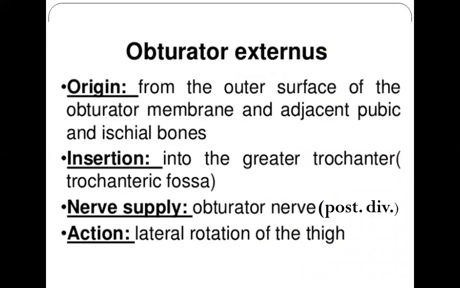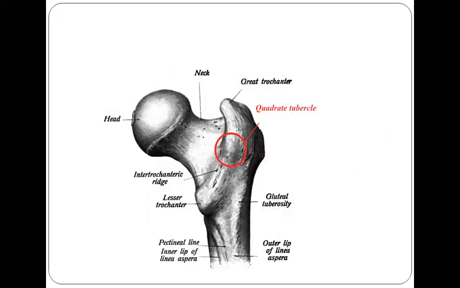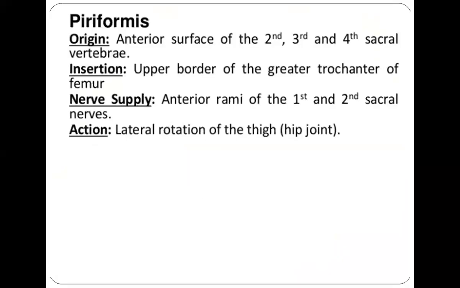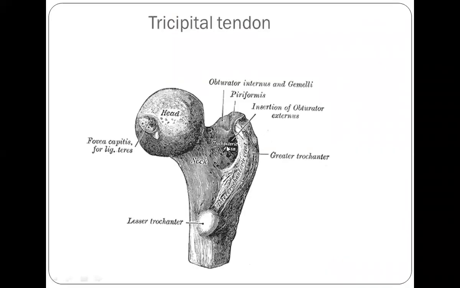Now, finally, obturator externus. Obturator internus, you had told, takes origin from the inner surface of obturator membrane. So obturator externus takes origin from the outer surface of obturator membrane. Now, the insertion of obturator externus, you can just remember, on the medial aspect of greater trochanter there is a depression called the trochanteric fossa. The trochanteric fossa gives insertion to obturator externus. This is very important, trochanteric fossa.